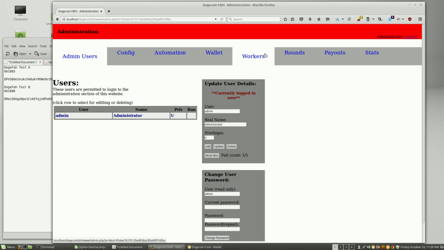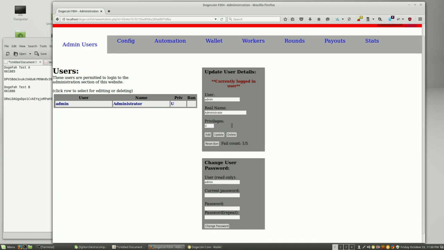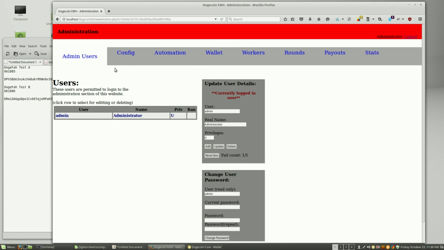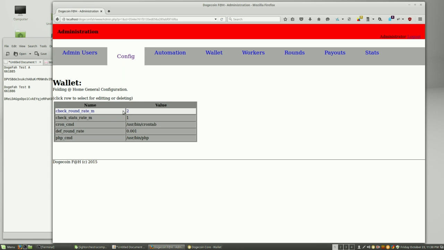We've got several sections here in the menu across the top. First is the administration user management, where you configure who can log in and what their privileges are. We'll skip over that much because that needs some massaging. We'll go to config. Config is just a really raw place to do basic configurations, and mostly these are defaulted. We'll make that prettier and have common things you want to configure, like adding the fees, that custom fees to send out with the transactions.